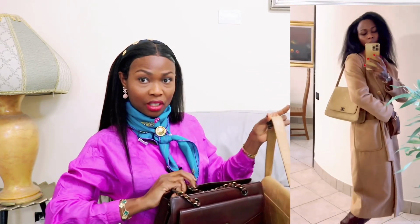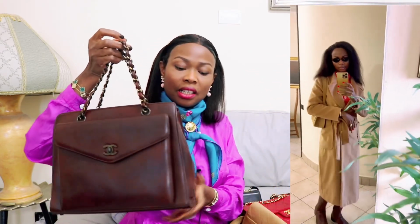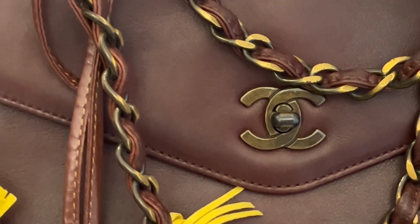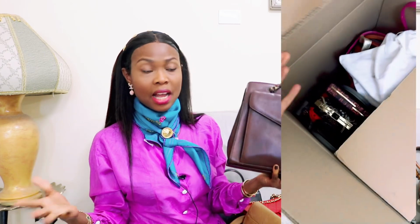As well as this, I did not really use them so much. And this one, if you notice, it's a bit bent here. It still stands okay, but I do not like the shape so much anymore because of the way I packed it while I was coming to Italy. And since I do not have huge space for them, I just left it in the box, the cargo box.